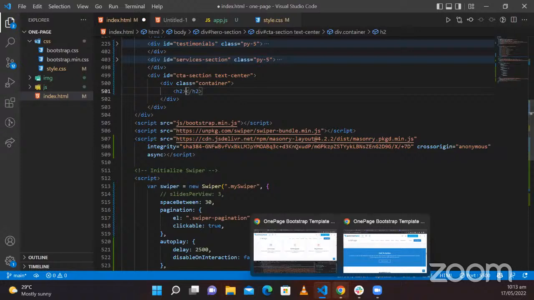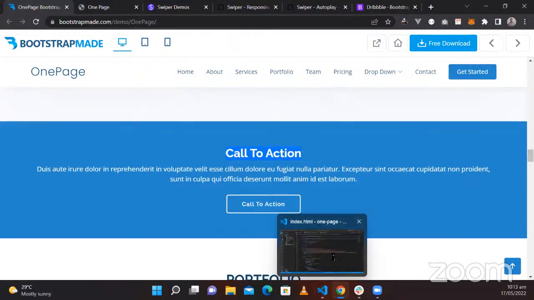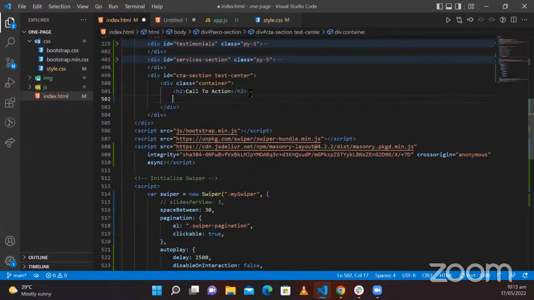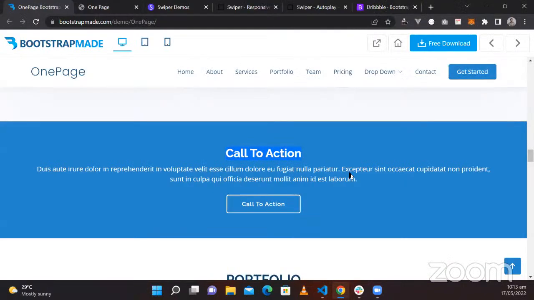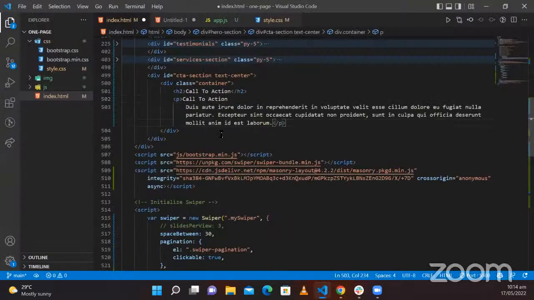This H2 is going to have a call to action. And then, so we have a paragraph. Let me just get that. We have that paragraph.